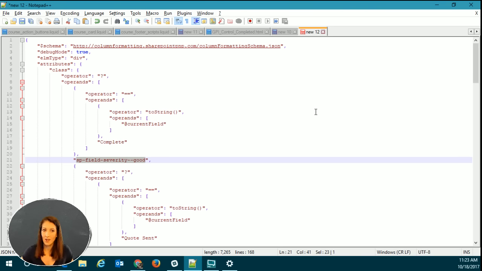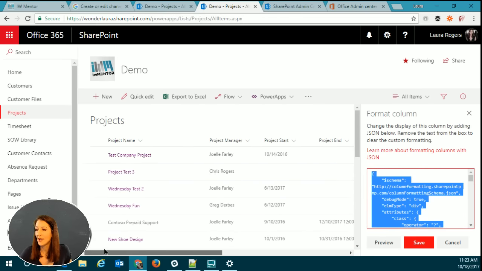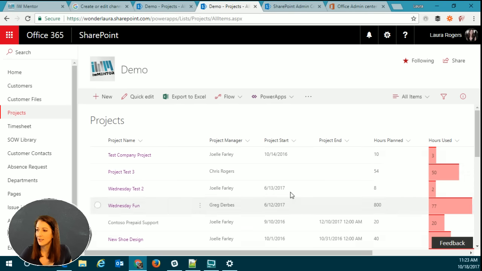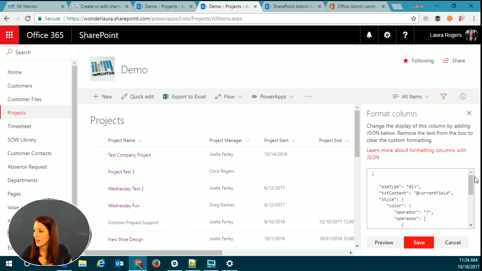Let's go see. I'm going to go back over to this other one. So to format the text, so the div is that whole background part, right? So let me cancel out of this one and go here. And Elm type is div. Oh, why is it style color? Okay. Let me go grab that too.